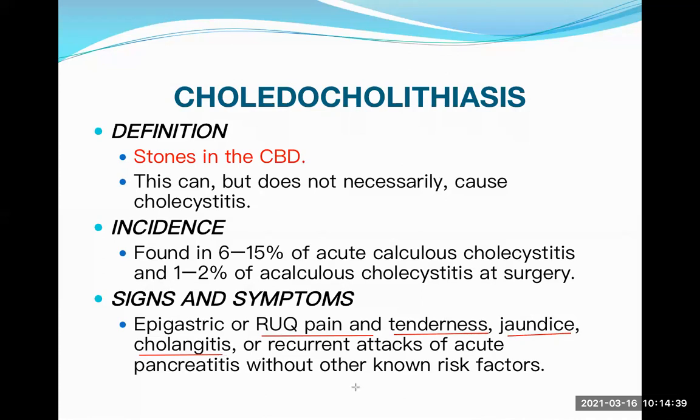There may be recurrent attacks of acute pancreatitis without other risk factors, because one of the most common causes of acute pancreatitis is gallstone. And in this case, the gallstone has entered into the common bile duct, and I already told you so many times, if the stone is relatively small, it may lodge right there in the major duodenal papilla or ampulla of Vater. Now, what will happen? Whatever secretion is coming from the pancreatic duct into the second part of the duodenum cannot occur. There is an increase in back pressure that will cause acute pancreatitis.